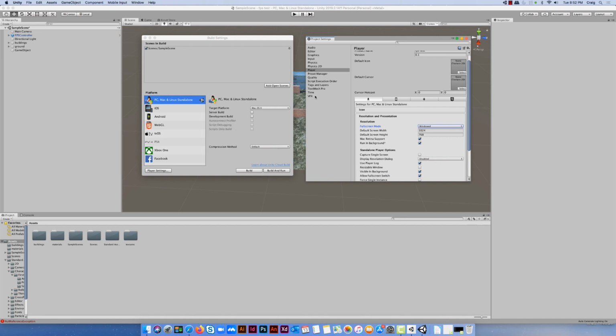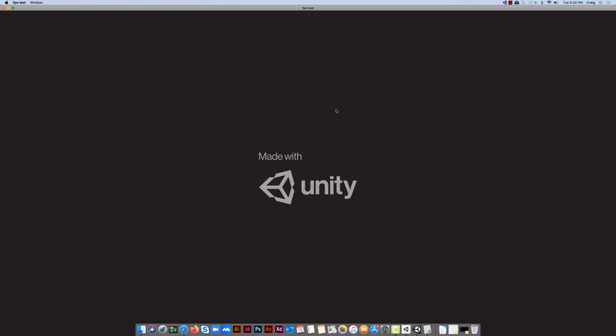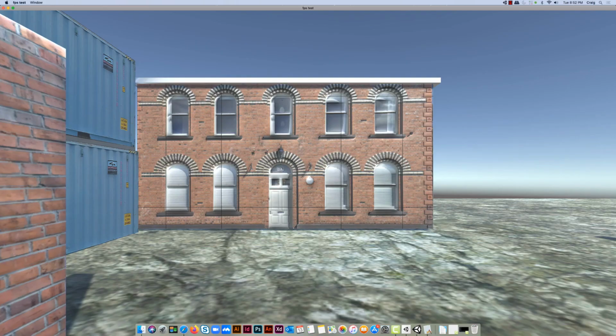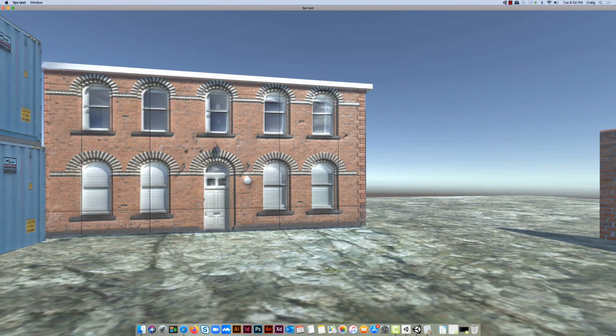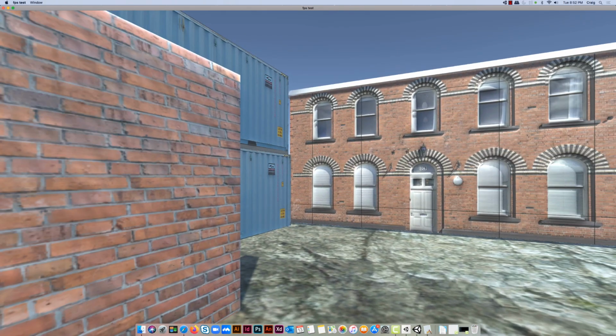We can go with all the other default settings, and when we're happy with what we've got, we just hit Build and Run. And I'm going to call this Dystopian Environment. I already have this file, so it's just going to replace the current one. I've just hit Save. It's a pretty small scene, so it's going to render pretty quickly. And it will open up a little window here which will show my game, even with sound on it. So I can look around and maneuver around.